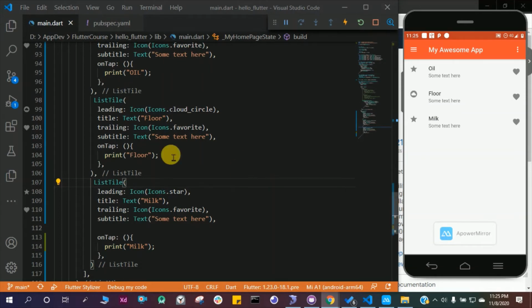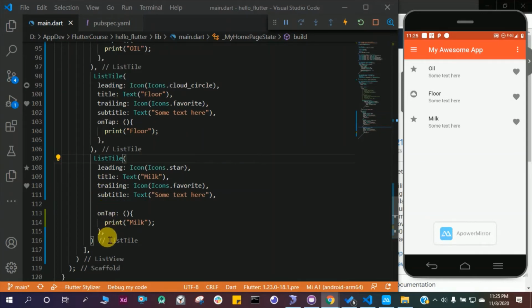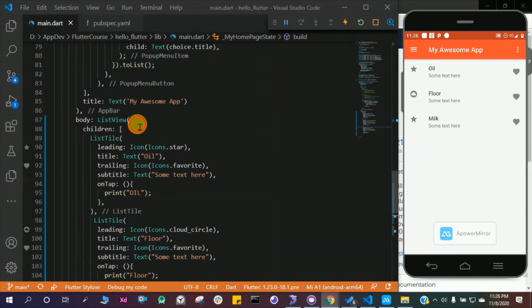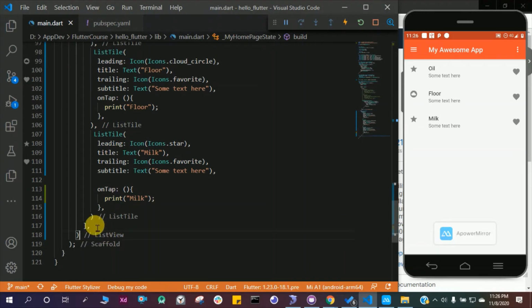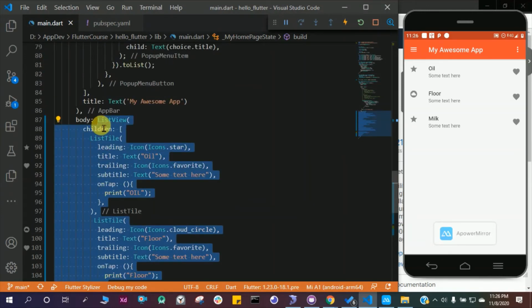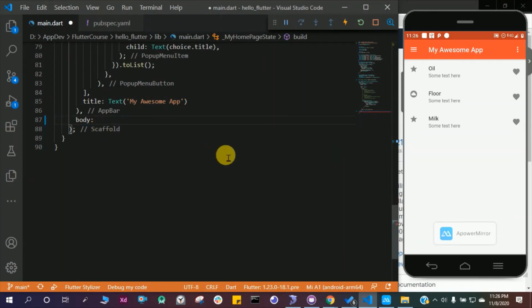For this you can do this by deleting this stuff, and then Flutter has a default list builder. Write ListView dot builder and then round brackets. Inside the round brackets we have to specify how many items we want to show.